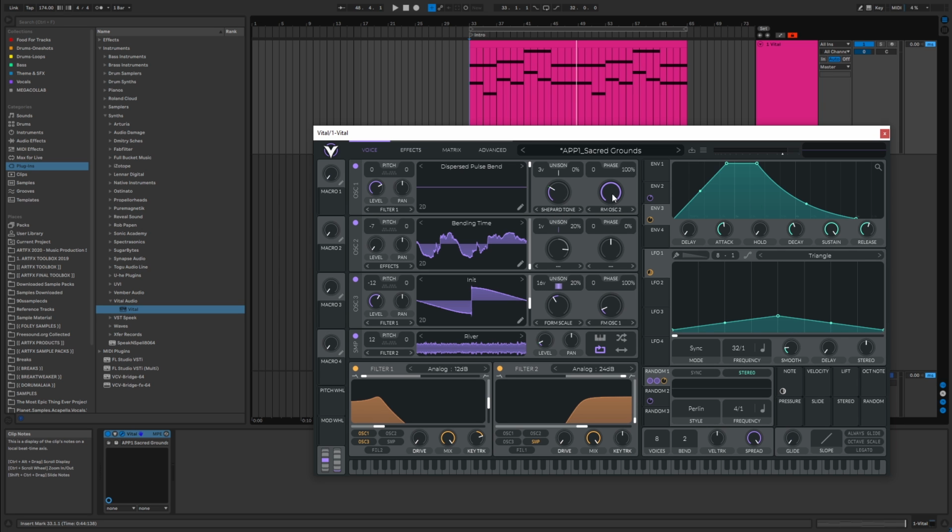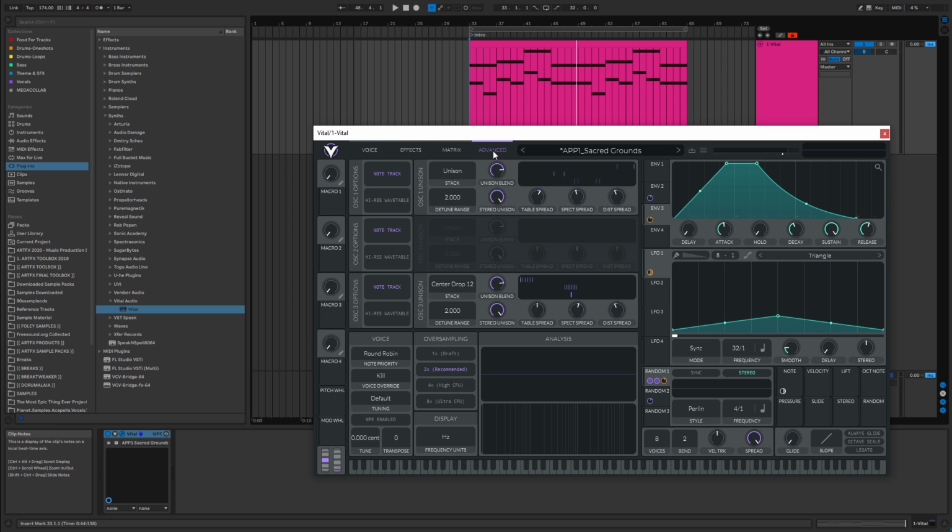Same thing with the ring modulation. Every voice is going to have a slightly different amount of ring modulation than all the other voices. And that gives us a more complex sound. Now the same thing is happening on the third oscillator. Remember, this one had 16 voices, so I'm doing the same thing. I'm using the spectral spread and the distortion spread again. This one is brought up a little bit and this one is brought down a little bit. So that again will make the sound more complex, basically.